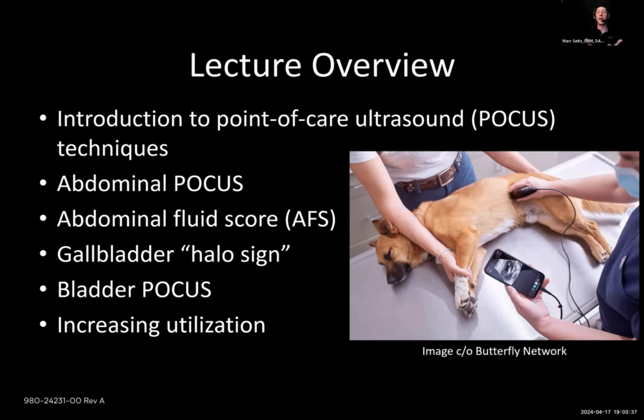So with that being said, whenever I teach, I want you to know I'm coming from the perspective of that private practice background, not trying to turn you guys into radiology residents. My goal is to give you several Monday-ready skills, or Thursday, be it that it's Wednesday, several skills that you can immediately start using tomorrow, especially if you have an ultrasound in your hospital already. So with that out of the way, let's get started.